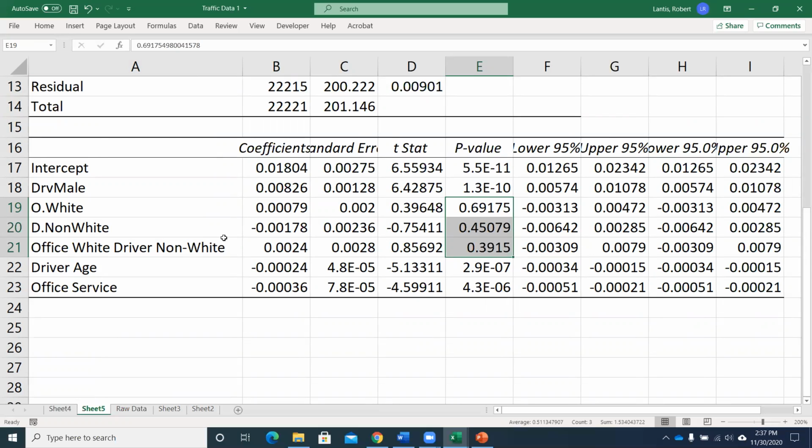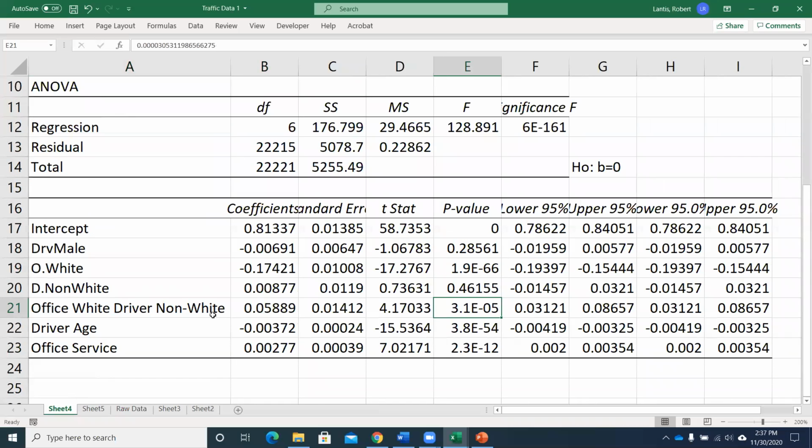Right? So this is good. This is more comforting news, right? People aren't just being arrested because of the officer's or the driver's race, but it doesn't alleviate the fact that it looks like maybe some tickets are being disproportionately issued to non-white drivers when the officer is white. So I thought this was a really good example to show the power of what we can do with some of this linear regression.